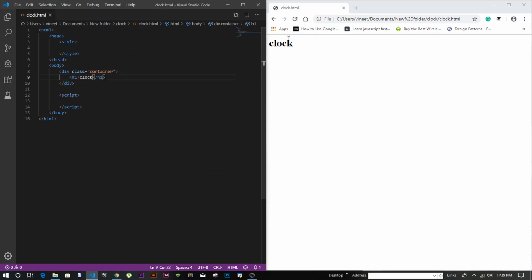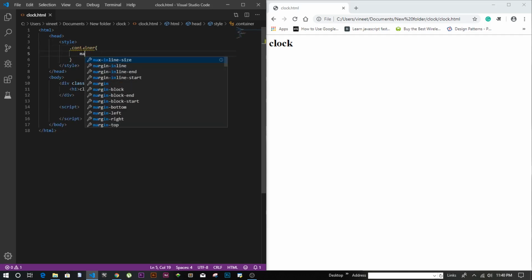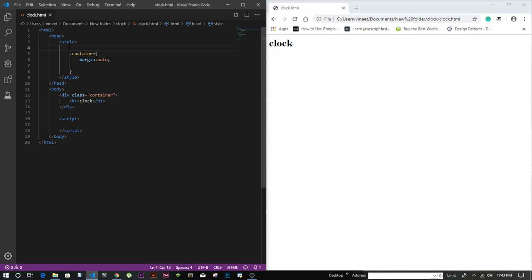So let's do some styling for this HTML document. For that, in the style tag we'll select the container class and give it margin auto. So let's change the background of the whole HTML document.